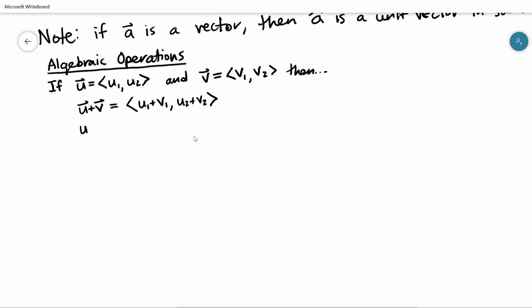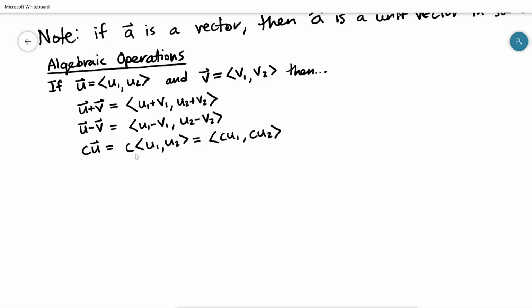If you wanted to subtract, you could think of it exactly as we did a minute ago, u plus negative v. It's just going to be u1 minus v1, comma u2 minus v2. And similarly, if I want to take a constant and multiply it by a vector, if I'm taking c times my u1, u2, we can just distribute that c through, and it becomes cu1, comma cu2. So all I have here is c times u written out explicitly in terms of its components, and we can distribute the c through to those two terms as we've done here. So we utilized all of these operations just a minute ago. Hopefully it wasn't too scary, but this is the more formal way, just writing it down to make it totally clear.